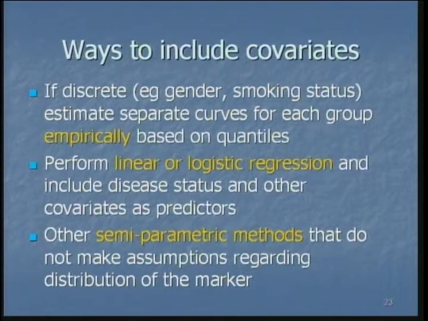I've put a little bit of statistical-ese up here in this first one too, but all this means is draw a line and count up what's to the right of it and count up what's to the left of it, right? If we have a discrete covariate, you just want to know, does it help you predict the performance of the marker? Just draw separate ROC curves and count up what's a good cutoff.